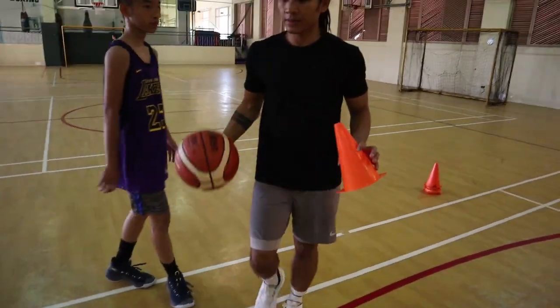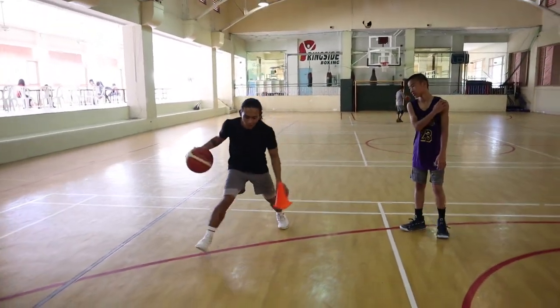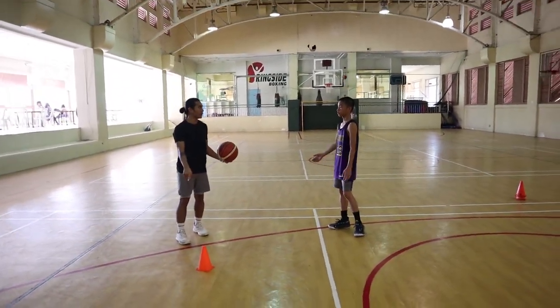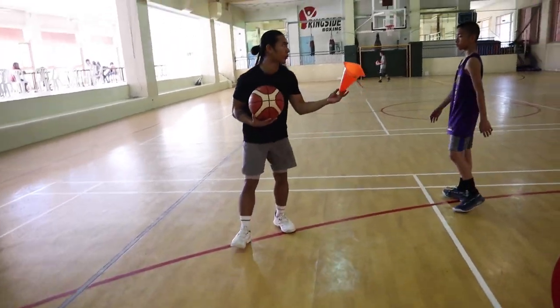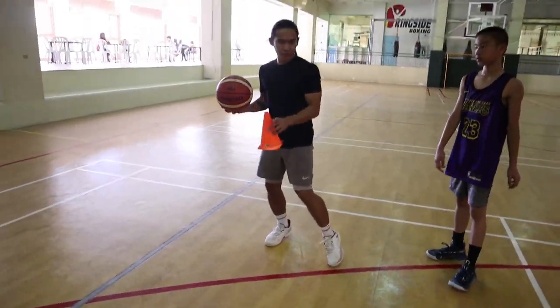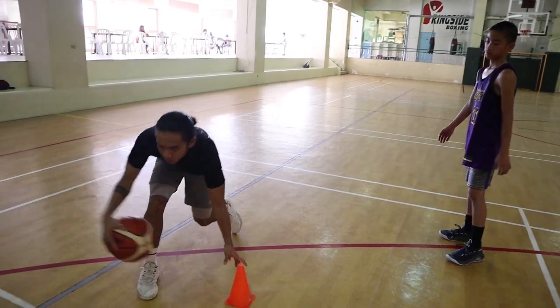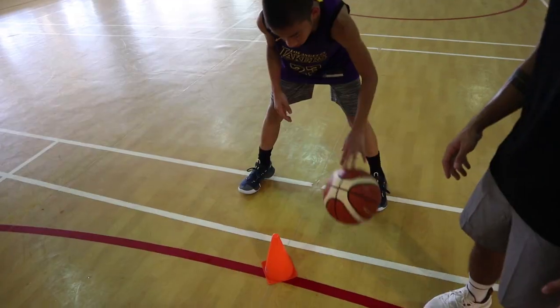Same attack. Step back here, MJ. Now you drop, cross. Leave the cone. Get me? You've done it before, but the difference is with the cone. Ngayon. Okay? So step back, attack, drop, papunta doon, drop the cone. And then, 1, 2, we attack middle.